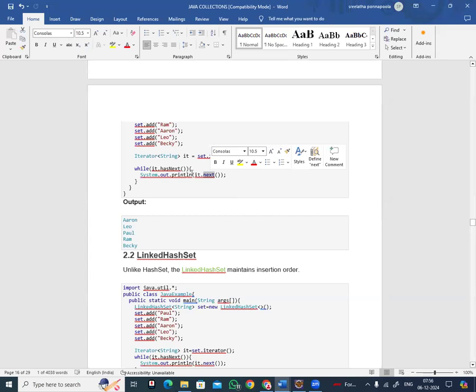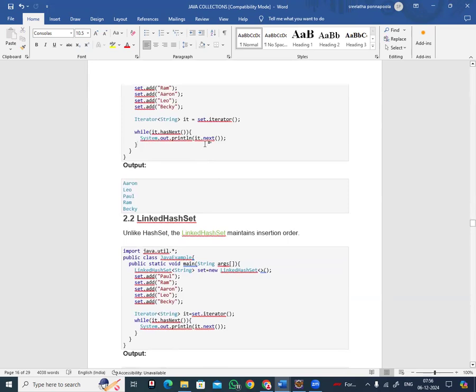So these two methods, hasNext and next, are available in the iterator object. In the while loop, we have the iterator object calling hasNext. We are checking the object availability, and then we are accessing the elements of the HashSet using the next method. So the next method means we are accessing it. If an object is available, then it will display using System.out.println.